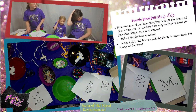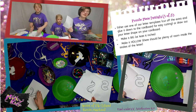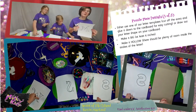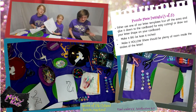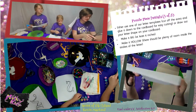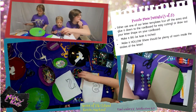Okay. So, we have your letter. It should be at least six inches tall. Make it big and make it hollow. Big and hollow. Alternatively, you can draw your letter shape, which I think I might do. I need a permanent marker.